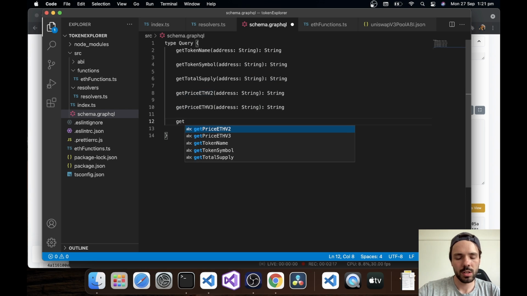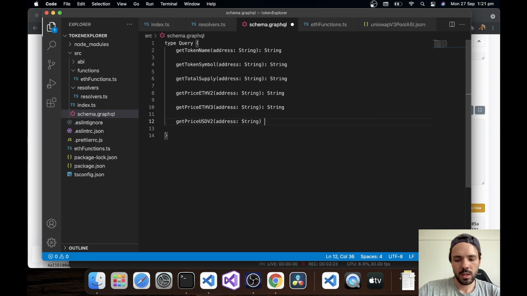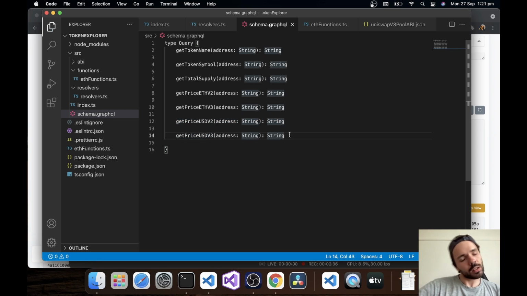Then get price USD V2, address of type string, returning a string, and do the same thing for V3. Control C, Control V, and that's V3 also. Okay, this is all we needed to do for our schema.